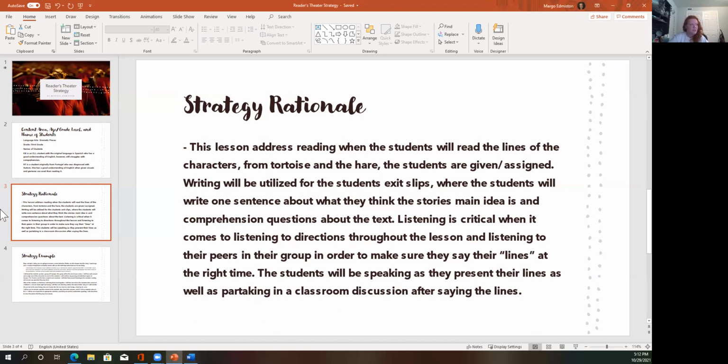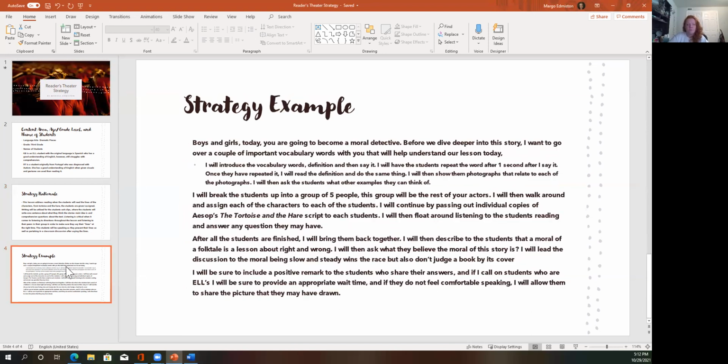Regarding self-evaluation, I will self-evaluate the lesson by, after the lesson is complete, listing 3 things that went well and 3 things that I will need to change for the future.